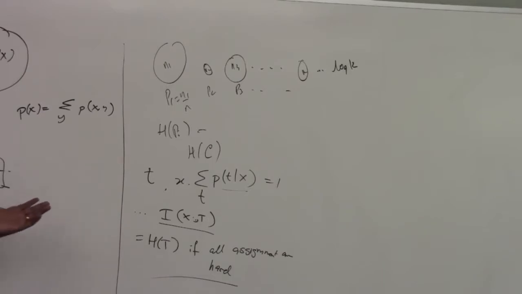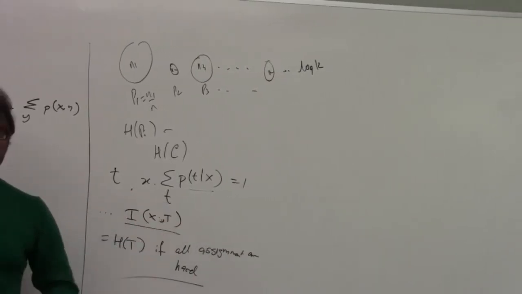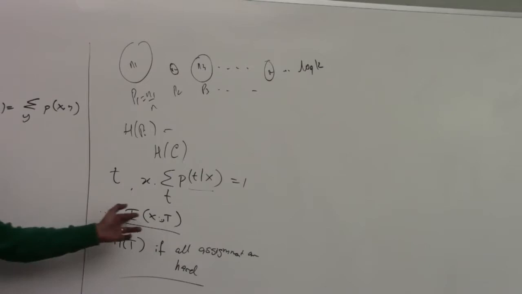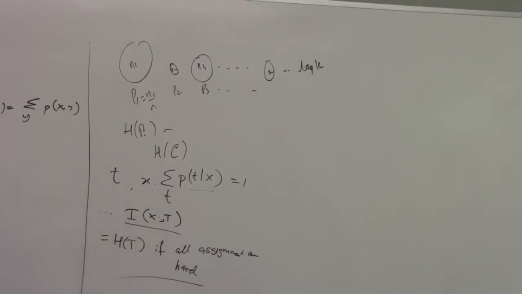And you can test this by saying, okay, what happens if x and t are independent? If x and t are independent, this number is 0. What does that mean? Well, it's saying that if x and t are independent, then every point could go to any cluster. Looking at the cluster label, you cannot tell what points it has in it or anything like that. All the clusters are the same. You just have one big cluster. There's no difference between them. They all look the same. And we know that if you put everything in one big cluster, you're not paying any space at all. So the boundary condition kind of works out.